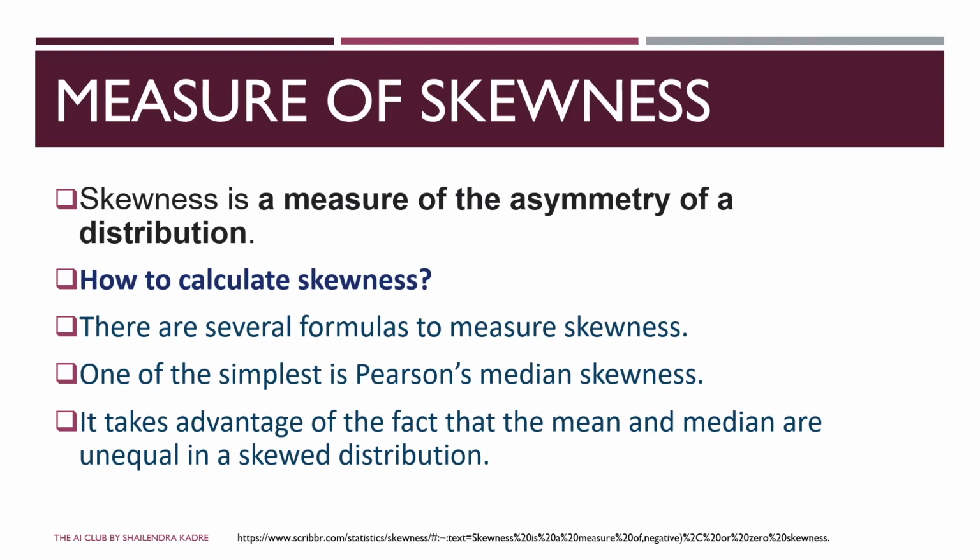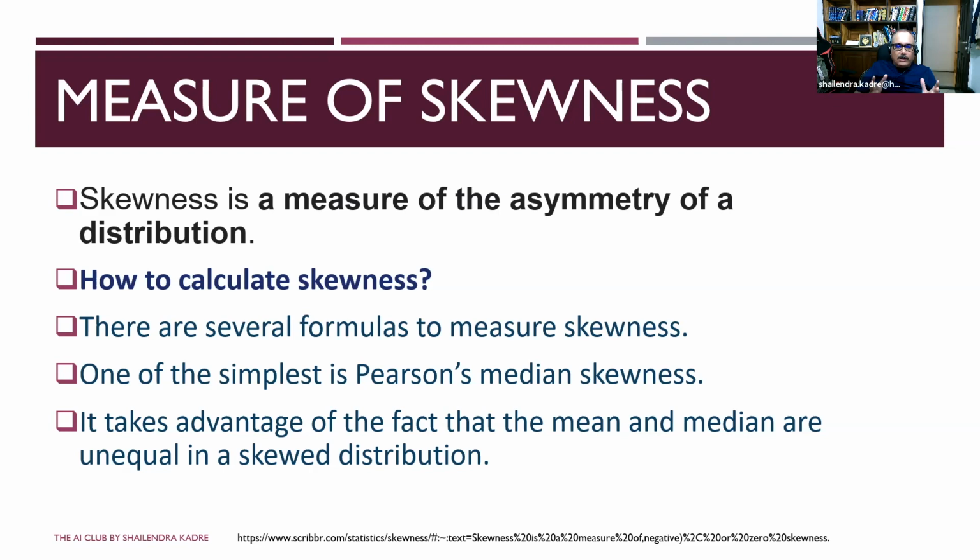Today our main topic is skewness. What is skewness? I told you that the normal distribution curve, which is the perfect Gaussian curve or bell curve, is symmetrical about the center. Its mean, median, and mode are in the same place: mean equal to mode equal to median. On the right and on the left of the mean, we have symmetry.